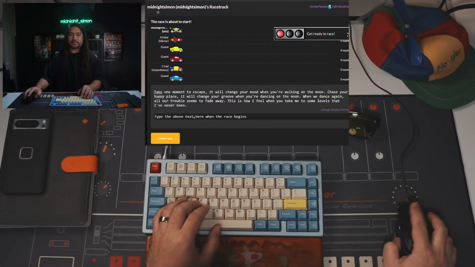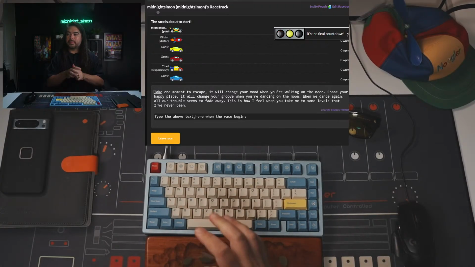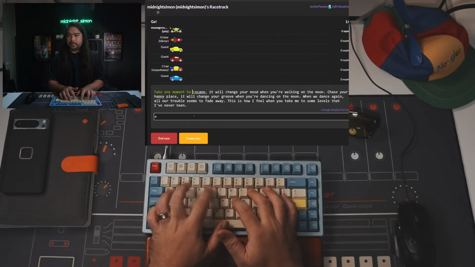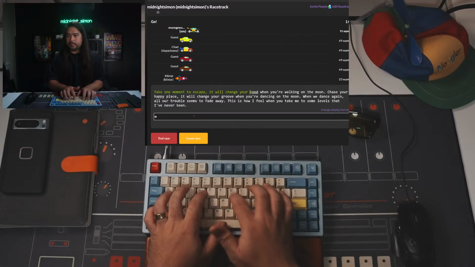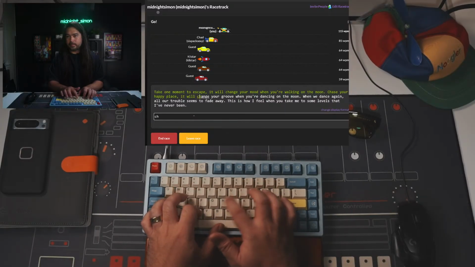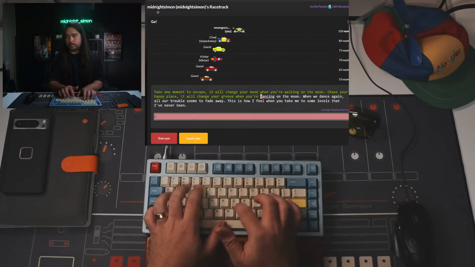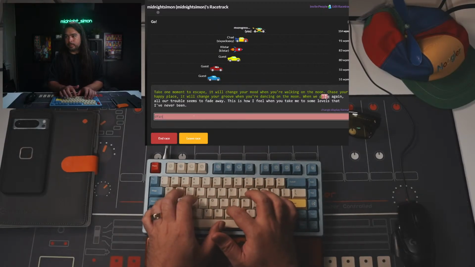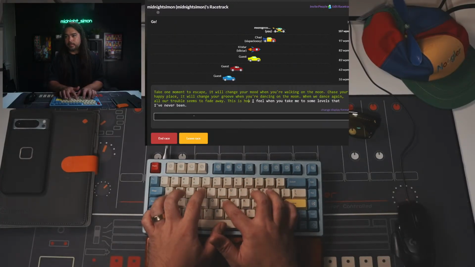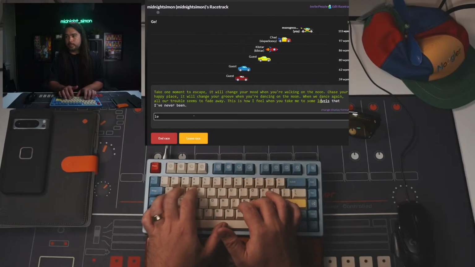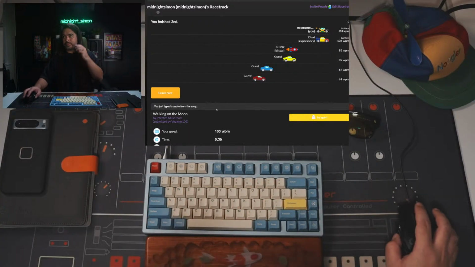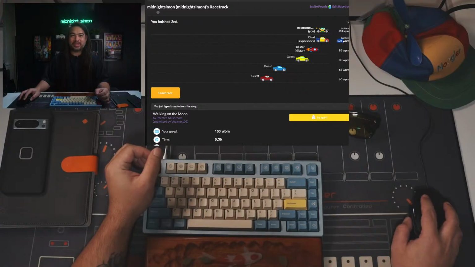Warm-up round. Dang, six-pack sexy, 106 in the warm-up.